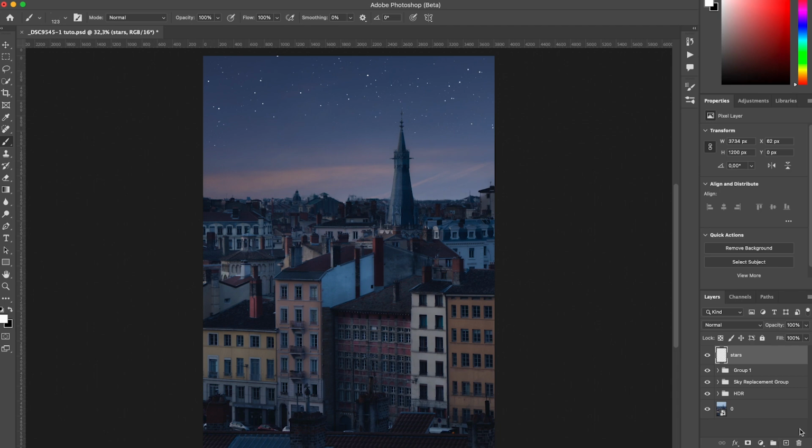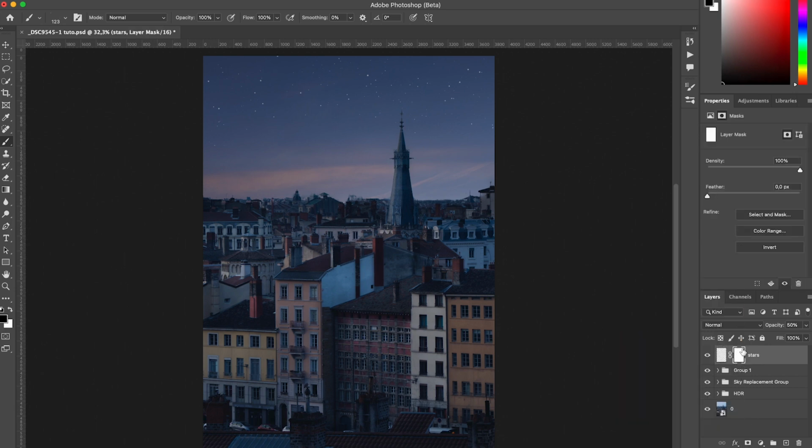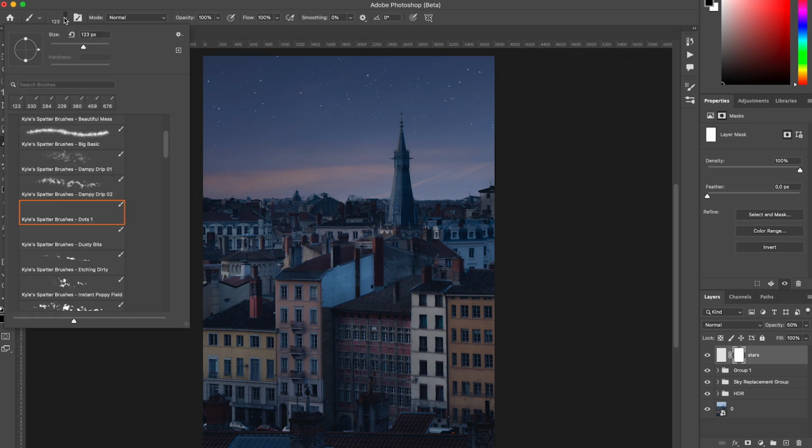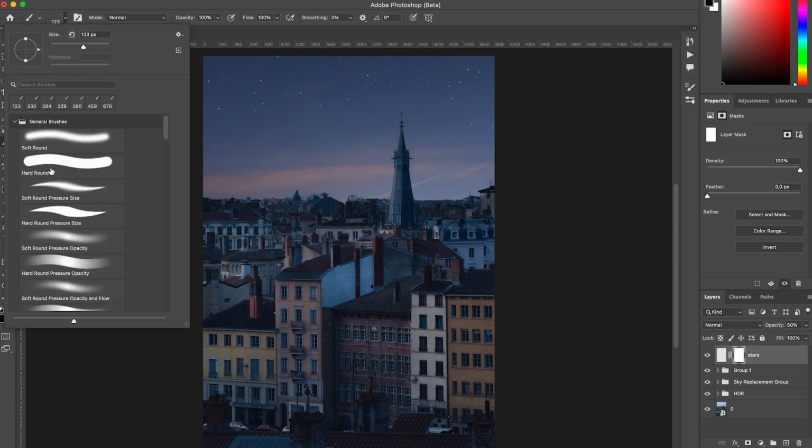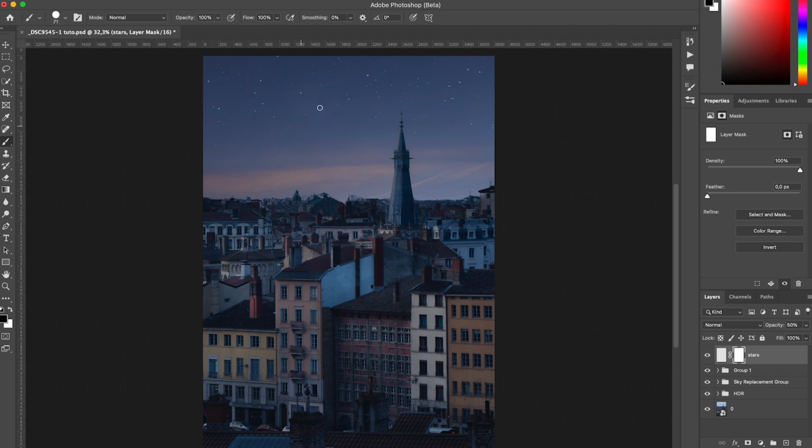And then if you think it's too strong, you can reduce the opacity on the layer, so it's a bit less strong. And you can also create a mask, so click on here. You can see it create a little white rectangle. And then with the brush and a black color, I'm going to take a normal brush and erase some of the stars that I don't want to see, like those ones. I think they are too strong, too big. So yeah, I don't want to see them. I don't want to see all of them at least. So yeah, I'm just removing them, but they are not gone.